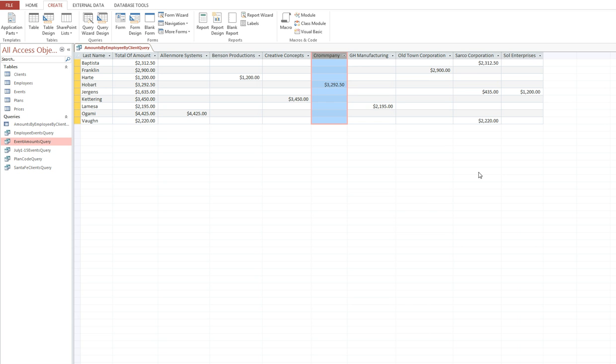Just do that. Alright, so now that is done, you can go ahead and click save, and it's going to save your widths. On number 7, it says print the query in landscape orientation and then close the query.